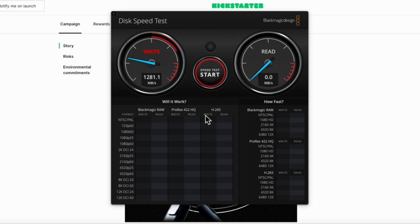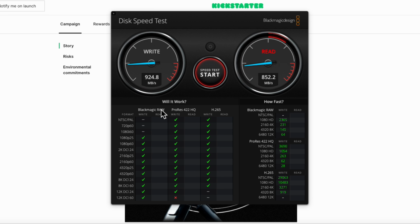So I'm going to hit start, and we're going to see the overall write speeds and then also the read speeds. And what you'll see here, based on the Blackmagic app, is it's going to tell us the things that you can do with it, like what type of raw video file you're going to be working with. And you can see here what it's telling us: Blackmagic RAW, ProRes, H.265, and seeing a lot of checks in green is a good thing. And this drive is doing phenomenal.